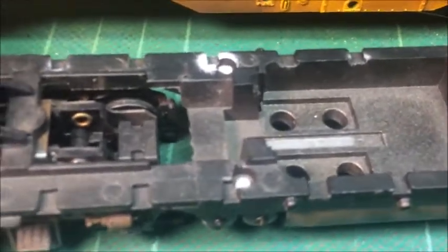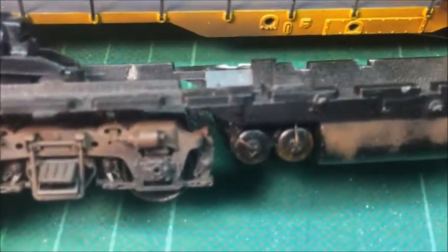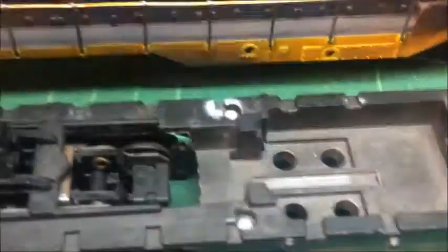So a couple of stalls created the delay in this project. First, like I said, I was a kid and I lost a lot of the parts to this. I had lost the brake cylinders, or air cylinders rather. I had lost the railings, I had lost the headlight lenses, which is why this used to be a powered unit, and I actually swapped all the dummy parts from a GP35 to this, and now the GP35 has the motor, and that's working on my layout, because that was in this style paint already.